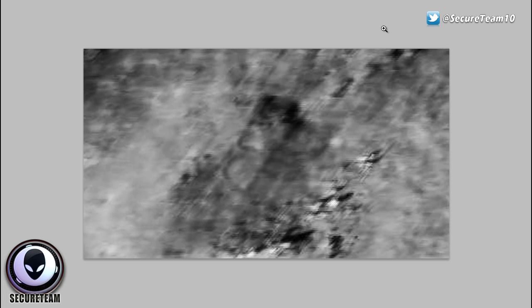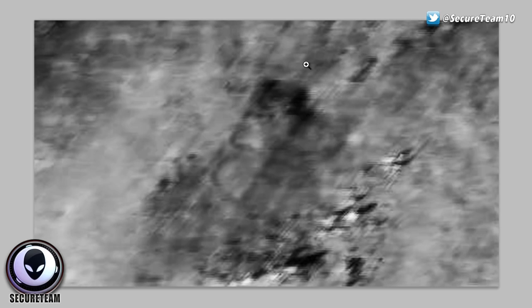Here's the object up close with the brightness and contrast increased so you can see the structure that's underneath the lunar soil. You can see right here, this is where the object pops out of the soil. This is uncovered. Now right here you can see where this object is going down at an angle, digging into the soil, but you can see the straight edges, straight rectangular edges of this thing going down into the soil, cutting over, going right back up.